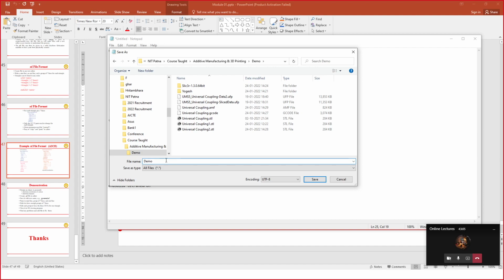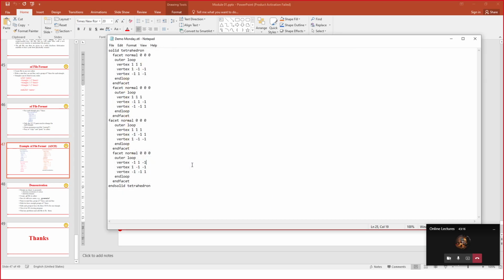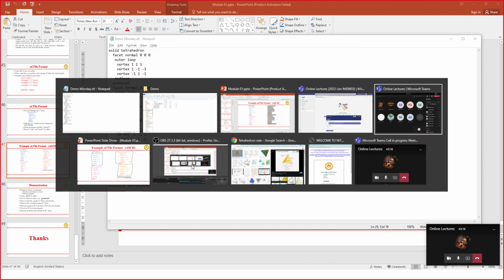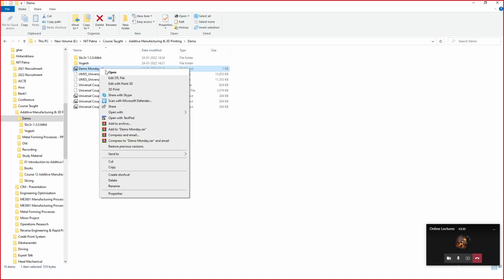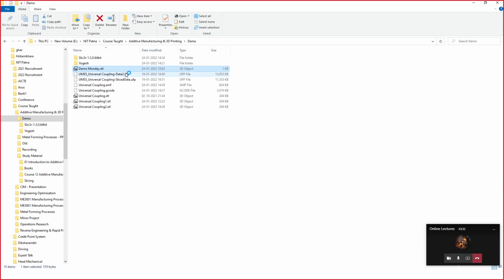What is today? Today is Monday. Demo monday.stl. So here you can see I have saved this text file, demo Monday, and it has been created on 21 January. This is the current file. Let me open this file in one STL viewer to see how it looks.